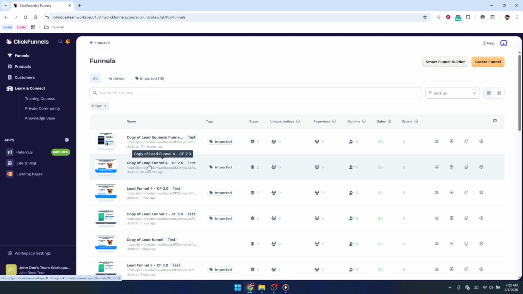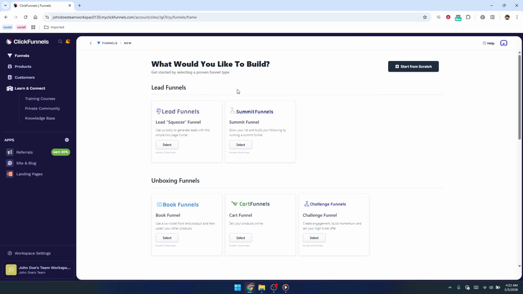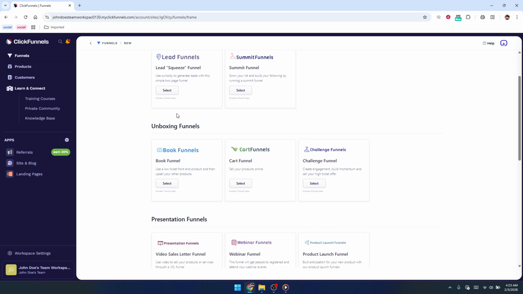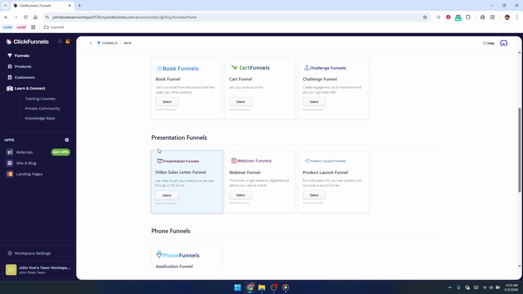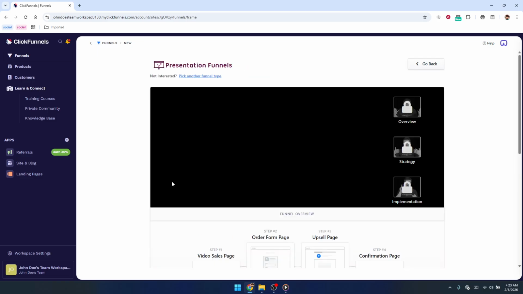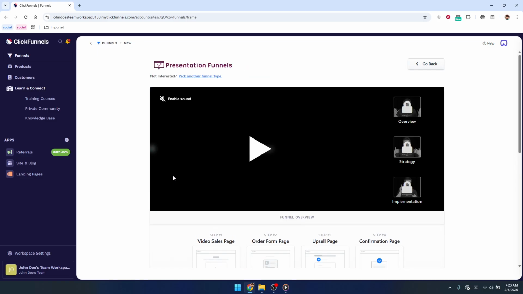Once you're on the Funnels page, look for the button that says Create Funnel and click it. This tells Clickfunnels you're starting something new and opens up the options for different funnel types you can build. Next, you'll see a variety of funnel categories. You want to look specifically for the Presentation Funnels category, and under that, find the option called Video Sales Letter Funnel. This type is built specifically for selling through video, so it's already structured to support a strong VSL with a main video section and clear calls to action.